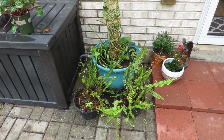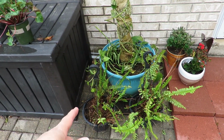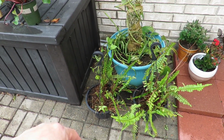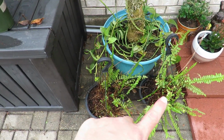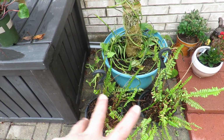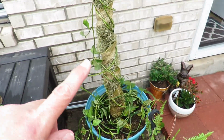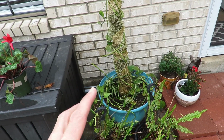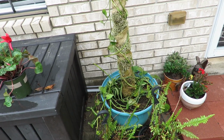Alright, so I wanted to show you this right here. I've got some ferns. I actually have 4 of them, and they grow really nice and full, really pretty. But then they had a lot of dry, old foliage. So my husband cleaned them up, and now we just got this new little greenery coming out of that. So I have them here just so that in case we have to bring them in, they're nearby. And I also have this pothos out here because it was huge in another smaller pot, and I took all the really long vines, and I pulled the whole plant out and I separated it.